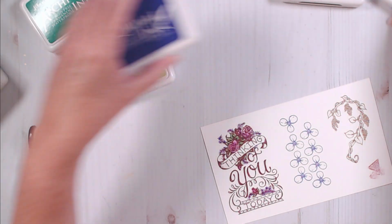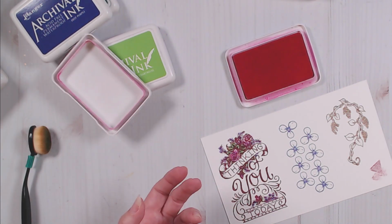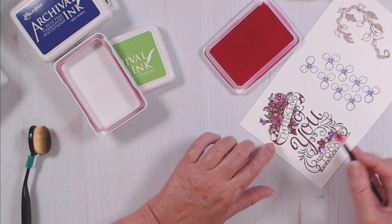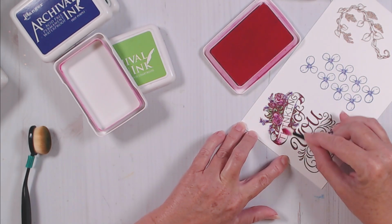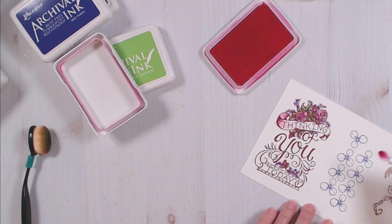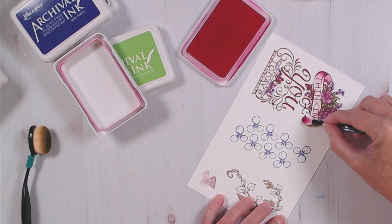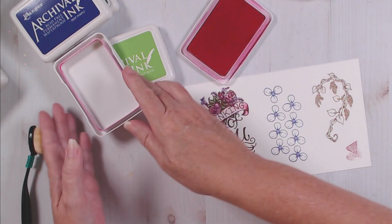Now for the final thing that I'm going to do for this, I'm going to come back with my magenta hue. And kind of in the same way that I did the French door, the window frame, I'm going to do that to my Thinking of You, or the thinking banner here. So right here where that's colored deep, I'm going to set my dauber there and just flick out. I'm also going to color that back in there where I figure it'll be darker. And I'm going to turn it and do the same thing. I'm going to set it right there and then flick out. And then color that in a little darker there. All right, and that's how I colored that banner.